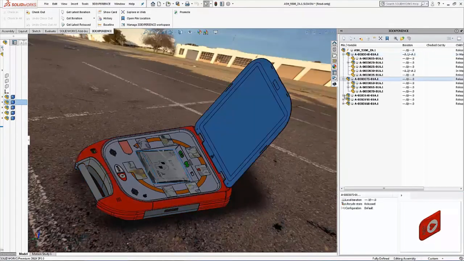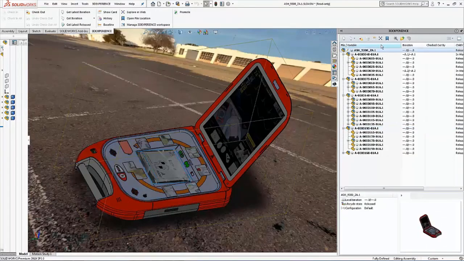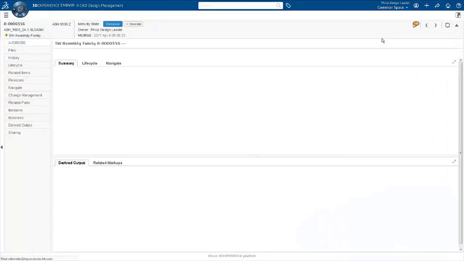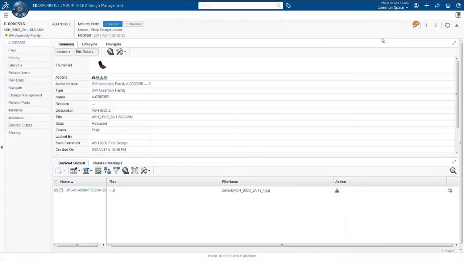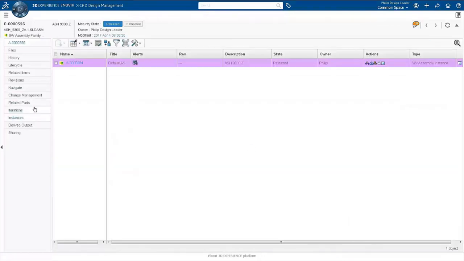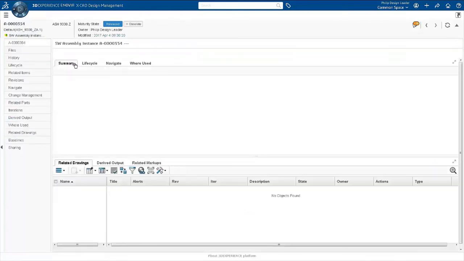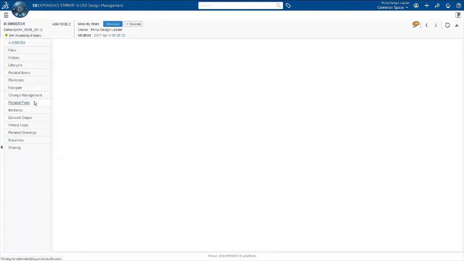We're going to go to this command that looks like a fit all in command. It's actually Explorer and Web. And what this is going to do is it's going to open up our 3DEXPERIENCE web apps. And here we have the same assembly, all of our metadata within 3DEXPERIENCE. So we can see all of the different instances of this assembly, get a summary of that, look at that metadata, look at the related parts. In viewing those parts, we see the metadata within there.